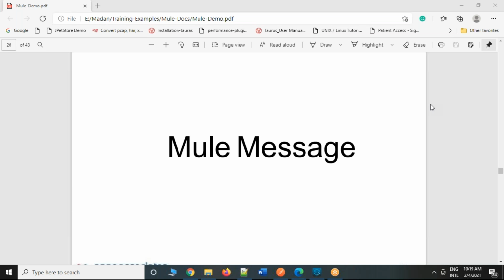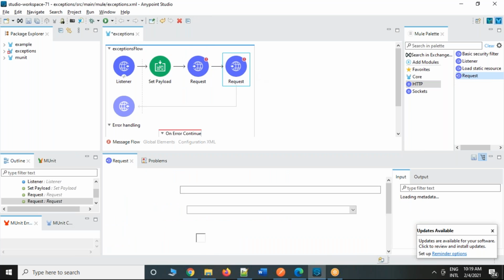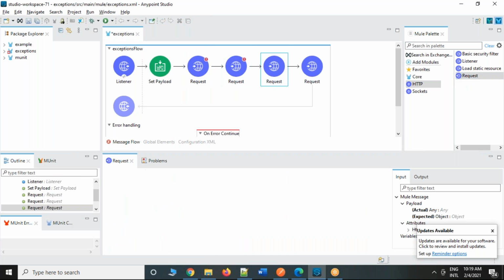Sir, what is ESB, sir? Enterprise Service Bus only. Let me clarify. Enterprise Service Bus is nothing but the business request traversing sequentially. Whenever a source system is calling, the request is executed one by one, and finally the message is delivered to the end system.